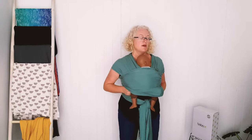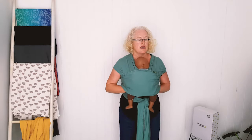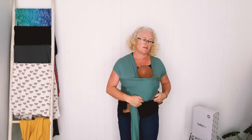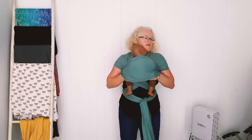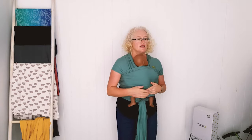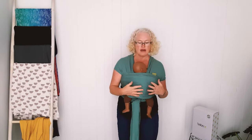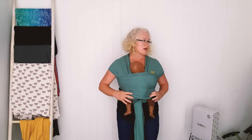If you do want to breastfeed in them, with a two-way stretch wrap, pretty much all you need to do is get your hands in and use the stretch of the wrap to get baby down to the position that you need. When you're finished, just use the lycra to pop them back up. The wrap is very stretchy. There are other ways you can do it where you take them out and put them sideways and flap around, but all of Boba's products are designed so that you don't have to do anything apart from slightly reposition your baby, feed them, and then pop them back up to this position.